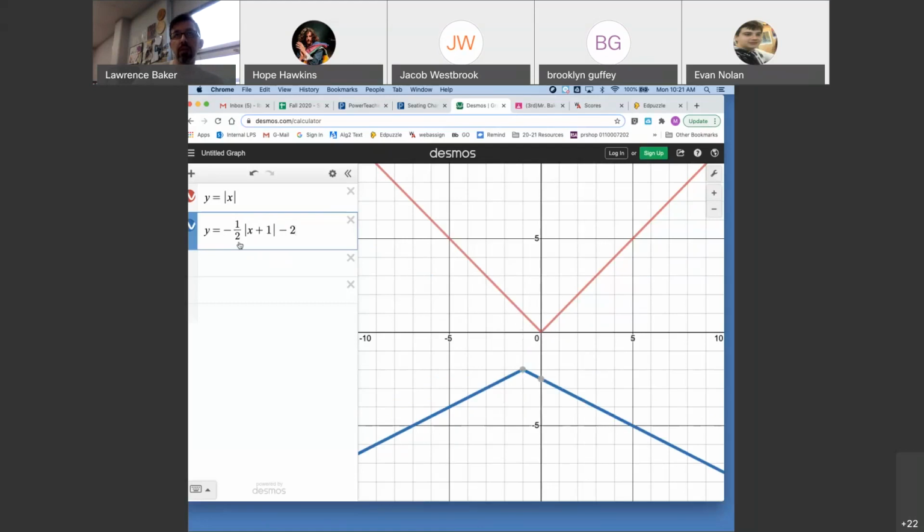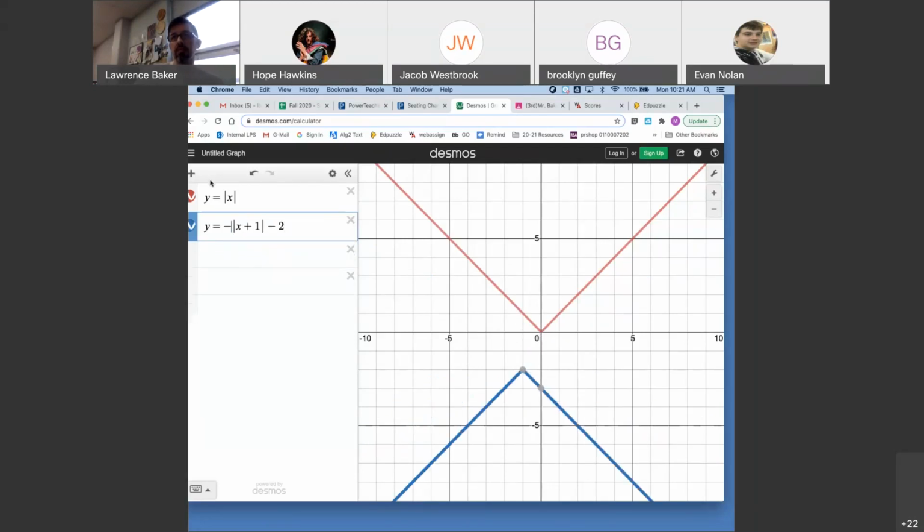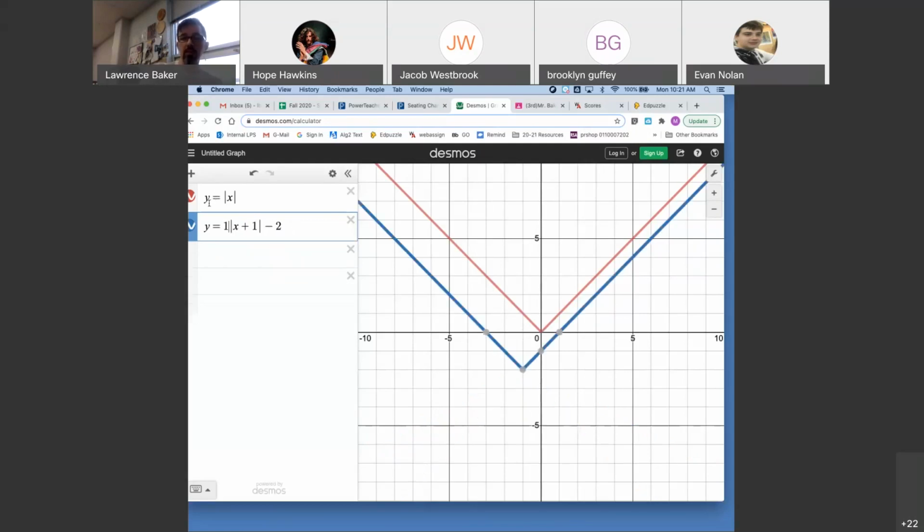And this tends to be the hardest part for people to figure out, is that these two things are not working together. They're just completely independent of each other. I can get rid of that and still reflect. I can get rid of the negative and I can still compress it.